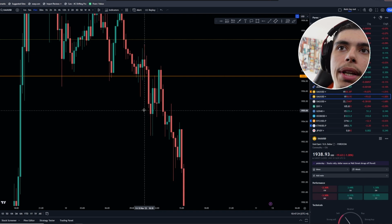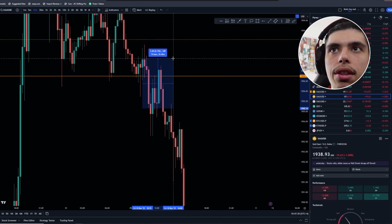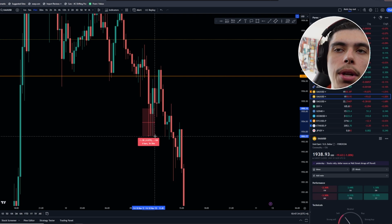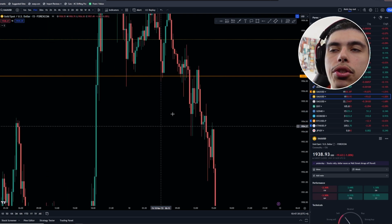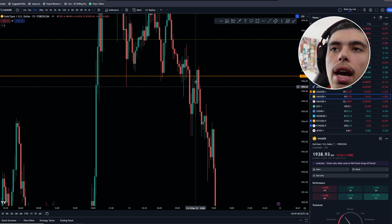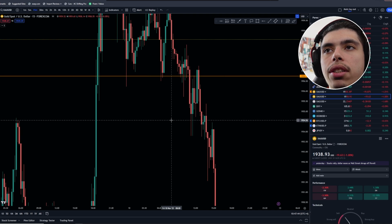You would put your stops above the highs here, or even run it a little bit safer above these highs back inside the range, 24 pip stop, and looking to get down, and you get only a 14 pip target, and that's it, right? That's your scalp. That's your breakout. Boom, break out of the range, and then that's your little scalp down into the zone, and you're done. Right, and that's the consistency move.